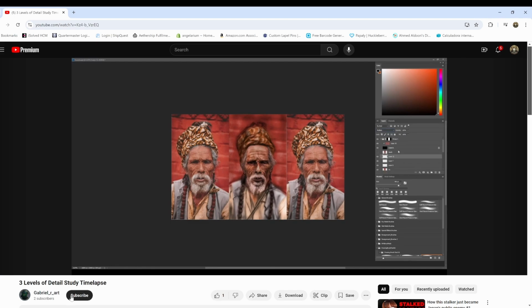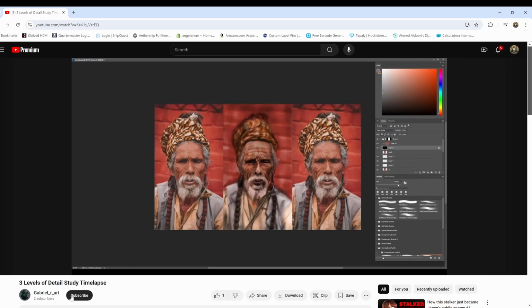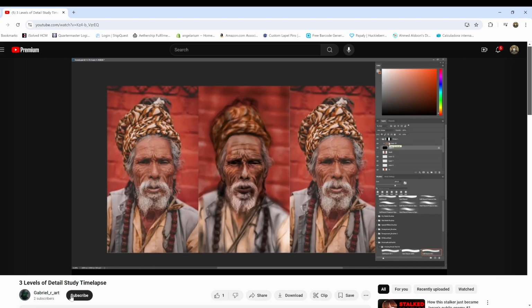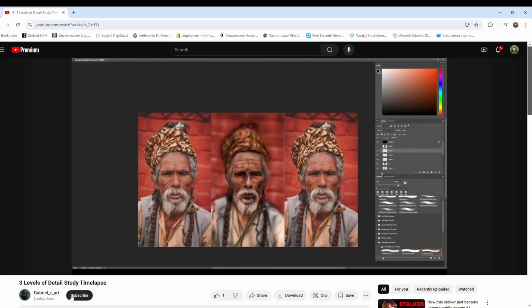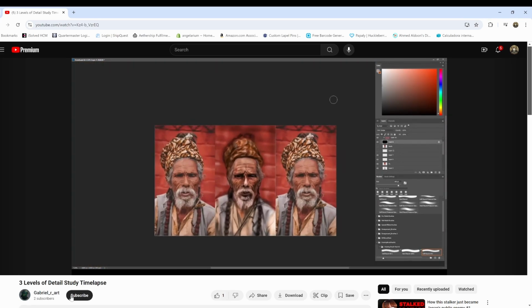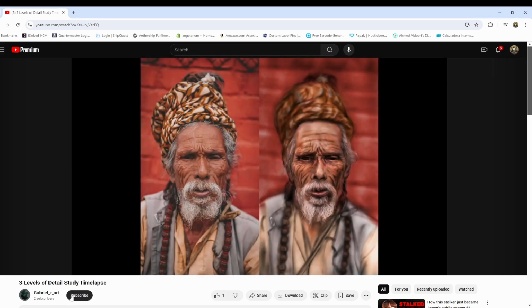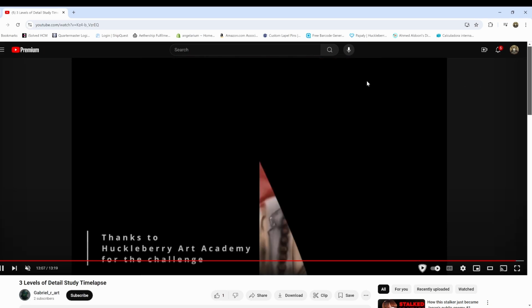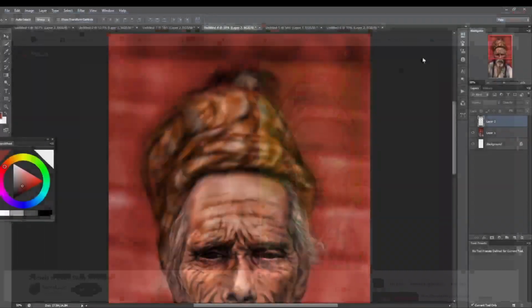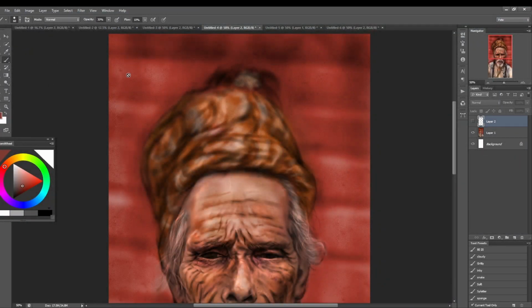So I think sticking to one brush is good, but if you want to get a greater level of control over your values and over your edges, give a try to my default brush. You can find all my brushes over at huckleberry.art. It's a free download. Honestly, it's the simplest thing in the world. I'm using a regular soft brush for the most part, my default brush, and then it's got a size flow on it.